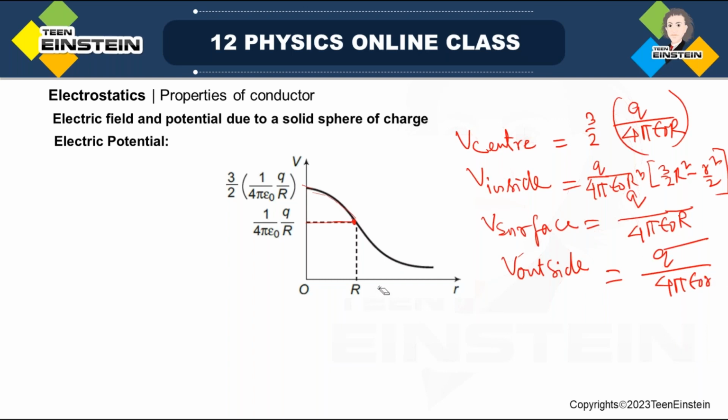Okay, so this is the variation as you see here. It doesn't have a constant value inside; it varies as r square somewhat, but with a negative slope. Say any quantity V of r varies as r square, then I would have written it like this. But it has a negative slope, so it will be like this. Negative slope means it will be like this, so that's why this portion is like this.